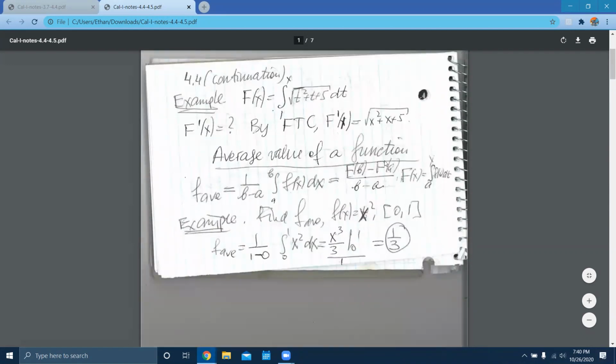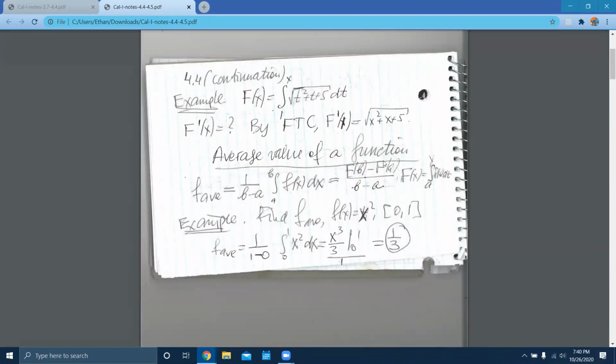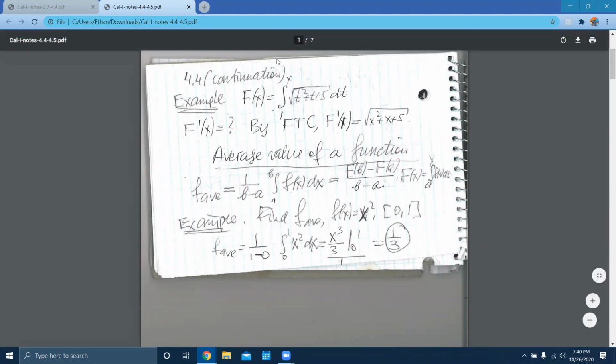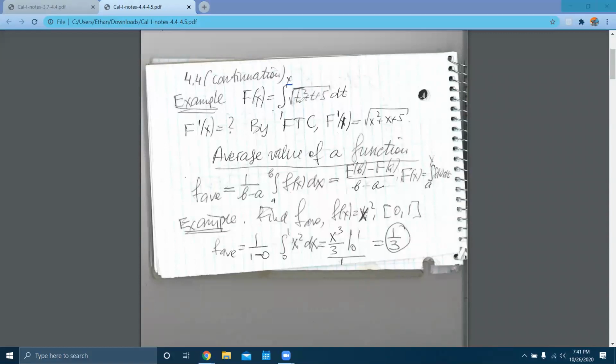All right, so here's the continuation. Now this is a new one. This is an FTC one, fundamental theorem of calculus. As we can see here, you have function x on top, all these t's down here. All you simply do is plug in all the x's for the t's, and then just say by FTC, fundamental theorem of calculus, F prime of x is equal to this. Once again, if big F of x is equal to an antiderivative and you take the derivative, it cancels out that antiderivative. The only thing you have to do is sub the t's for the x's. It has to be in terms of x because big F of x is in terms of x.